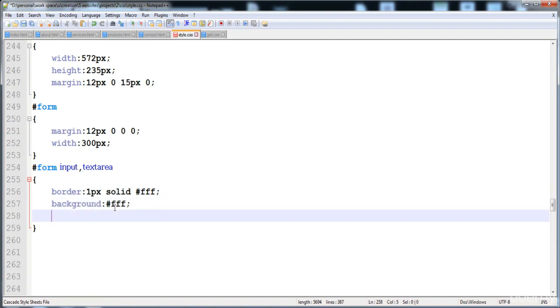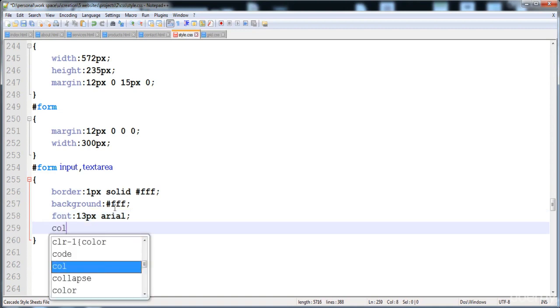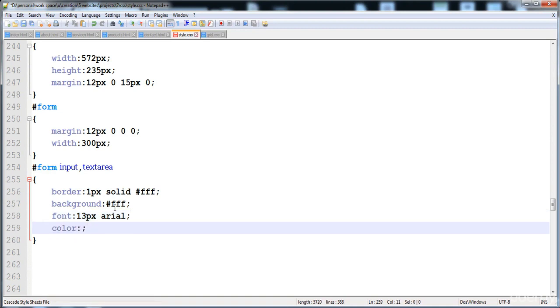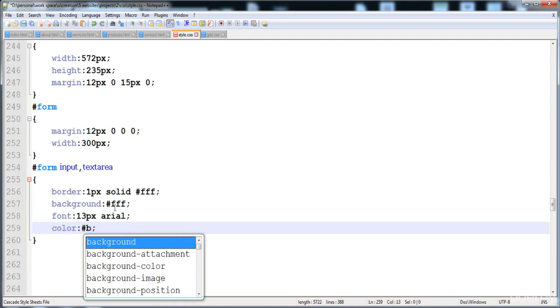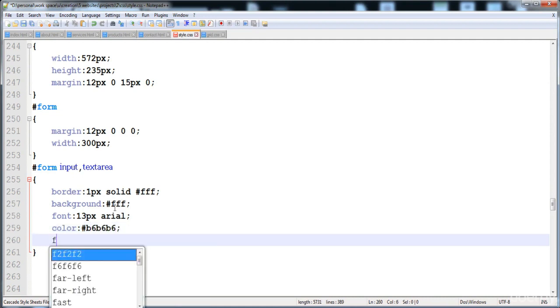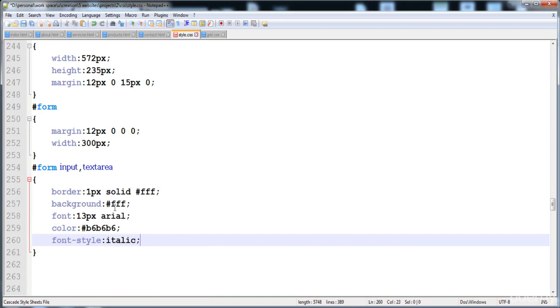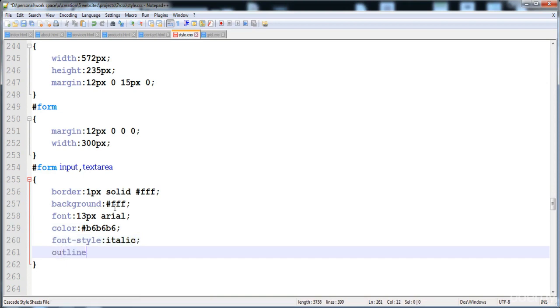Here the font is 13 pixel Arial, and the color of the text is hash b6b6b6, and then the font style is italic, and now the outline is medium.